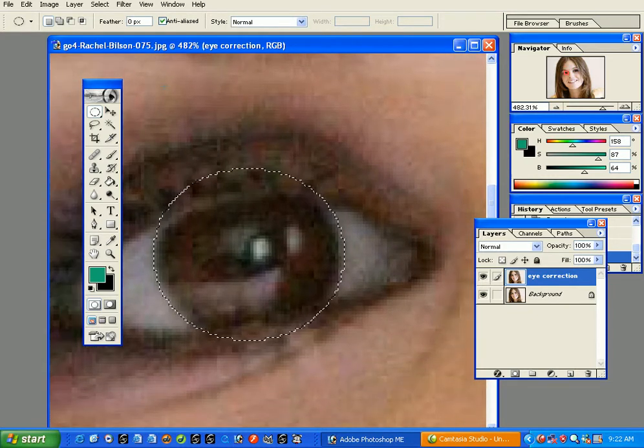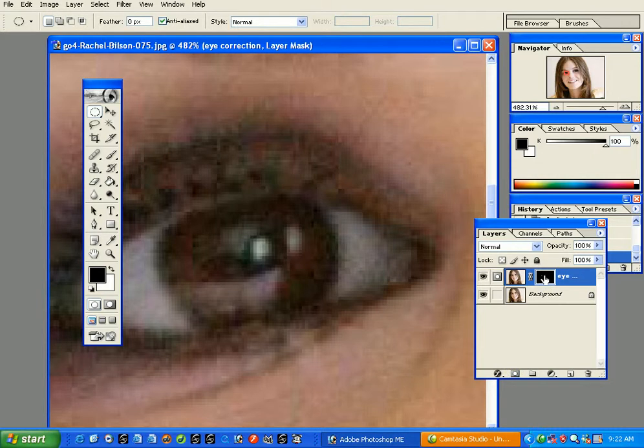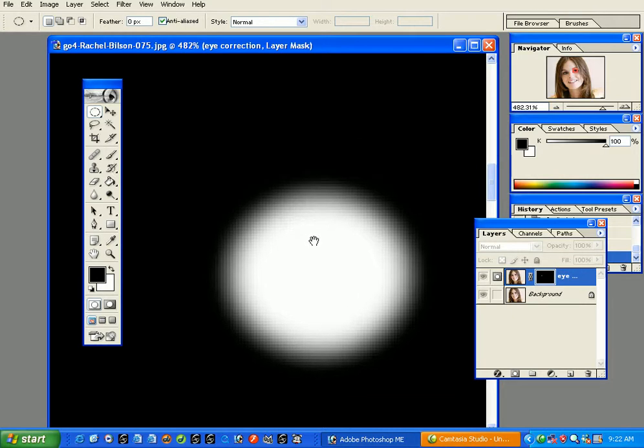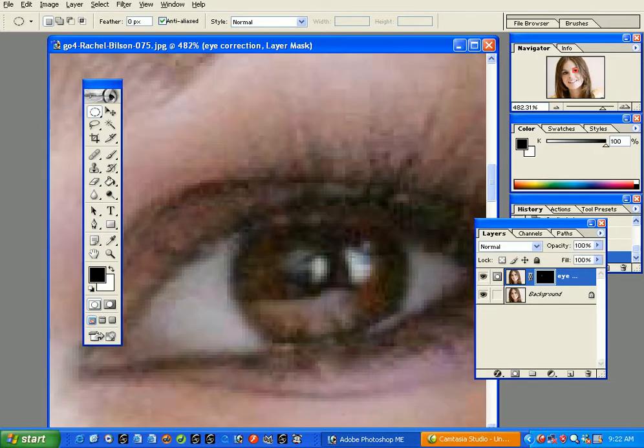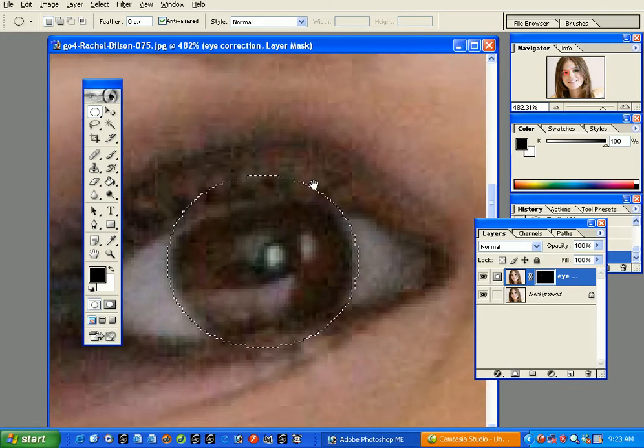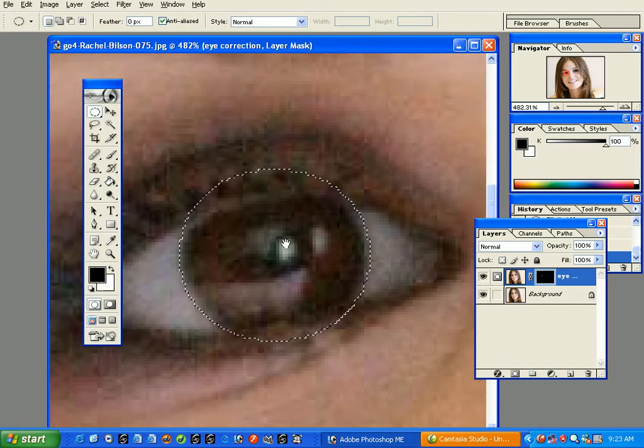Now if I want to see the feathering, I can add a layer mask here. Press Alt and click, and that would show me the feathering of the selection. So that's how the selection is. You see, when I feathered, it became blurry. If I didn't feather before, it would be a sharper selection. It's best to feather because you don't want to have a very sharp change in color from one to another. So again, Alt and click to go back here, and I can press Control and click back. I can leave the layer mask if I like it, or I can delete it. It's up to you. I'm going to leave it because I just want this to apply to the eye.